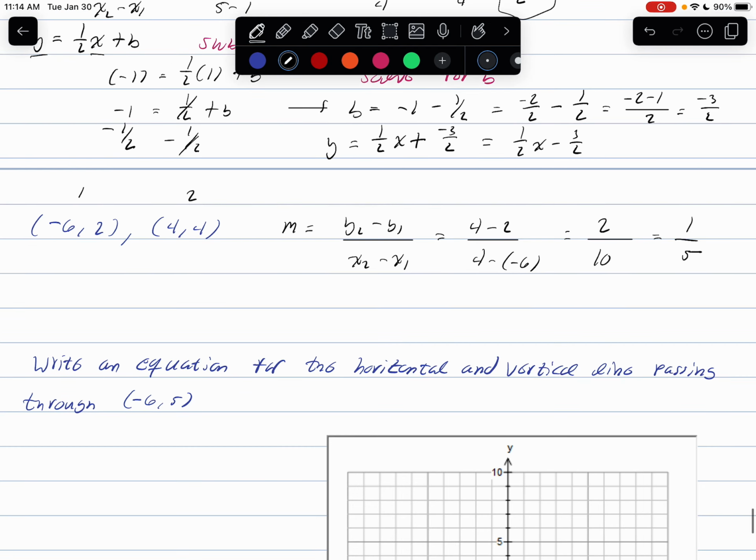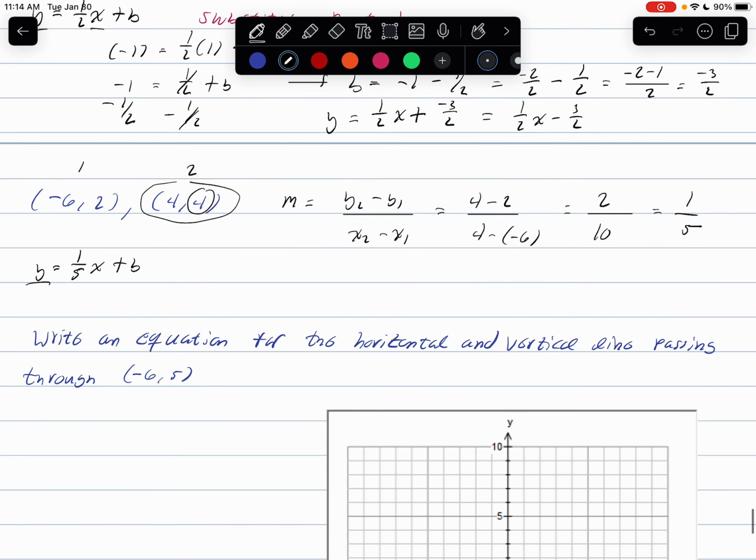So the basic form of our line is going to be y equals 1, no, that's not right, y equals 1 over 5x plus b. And now you can pick your favorite of these 2 points and plug them in for x and y. To solve for b, I like the second point here, (4, 4), so we're going to use this point and substitute it in. So this y, which is our y value here, is going to give us 4 is equal to 1 over 5 times x. So we're going to use the x value here, times 4, plus b.